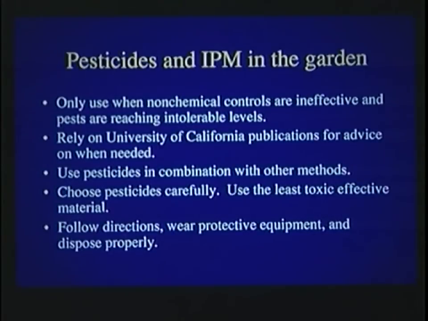Or if you choose not to go organic, you can use the integrated pest management program and then maybe broaden your choice of pesticides to include some synthetic products that are fairly benign for the environment. Rely on the University of California recommendations. Again, you are not going to know off the top of your head for every pest when it needs to be treated and what your options are. So refer to your pest notes, refer to your various publications. Most of them will have some guidelines as to whether treatment is needed or not.